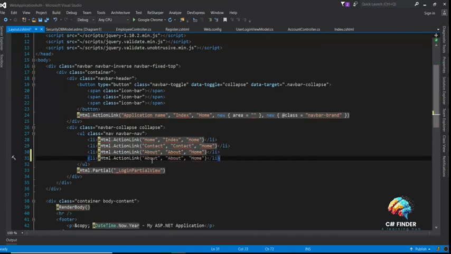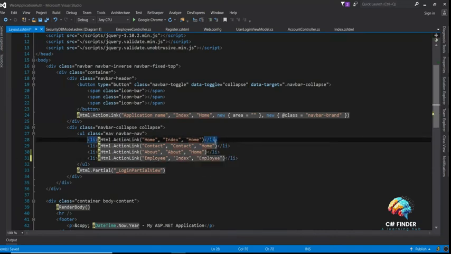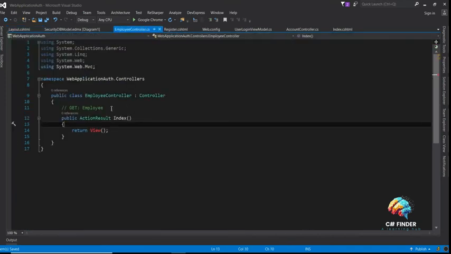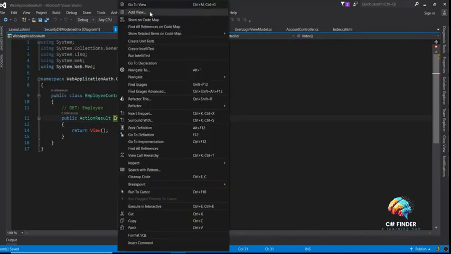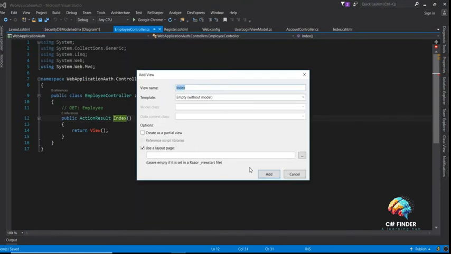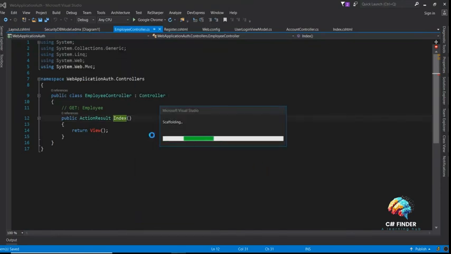Just copy and paste. This one will be the employee. Only admin can see the employee. Here the action is index, and the controller name will be employee. Right. In the employee controller I'm going to add one view, the index view. Let's click on add.